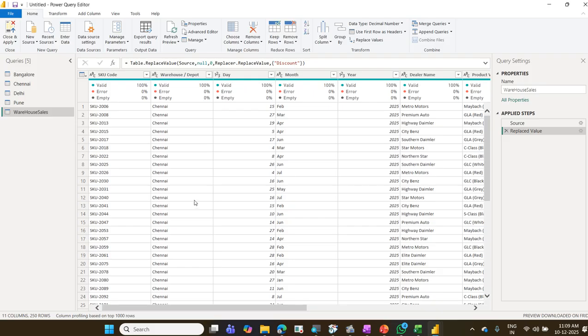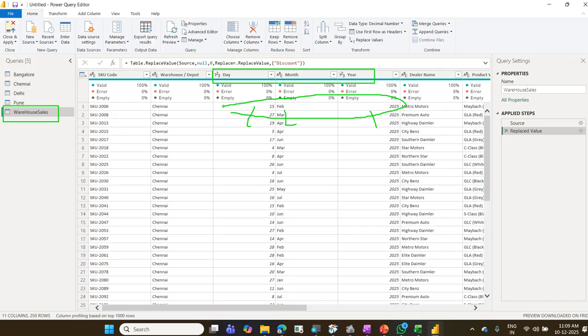So that when I combine this and bring it as a date only, very easily you can create that report: yearly, monthly, quarterly report. If it is a separate column, then the yearly, monthly report is much tougher. And I want to sum up month-wise what is my total, year-wise I want to create a report, which is not possible if it is a separate column. We want to combine this column and make it one column. We can do it in Excel also, with the concatenation function, ampersand function, but in Power Query it's very easy. As I told, stop writing formulas and functions. Very easily you can do this. I want to combine these 3 columns and make it one column.